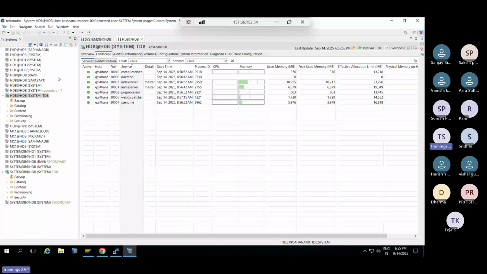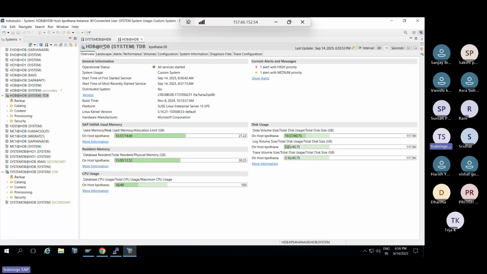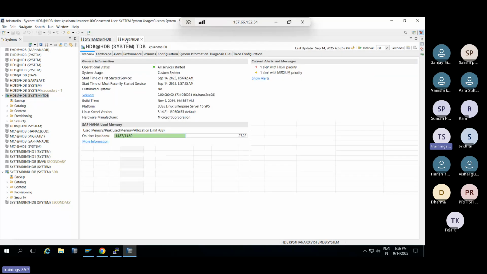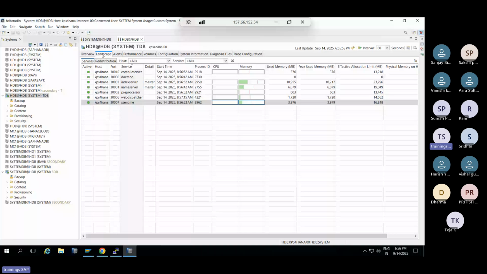In the tenant DB, you see the index server and access engine along with your system DB processes also. In the display screen, it shows processes coming from the system DB as well as the tenant database. In the system DB it shows only 5; in the tenant it shows 7, which means those 5 plus the remaining 2 processes are available here.